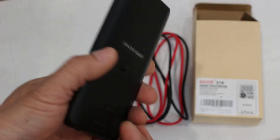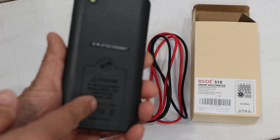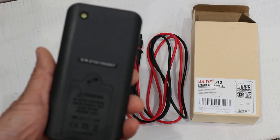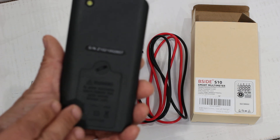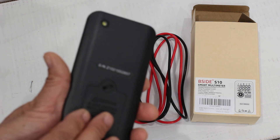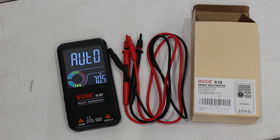Looking at the back of the unit, there is a battery compartment — a half-turn on that screw opens it up, and there are two AAA batteries inside. They run for a decent amount of time; I haven't done a rundown test yet, but it does last quite a while. The common AAA batteries can be found anywhere. Now let's put the meter down and do two more things: a non-contact voltage test comparing it to another tester, and a screenshot of the unit's specifications.